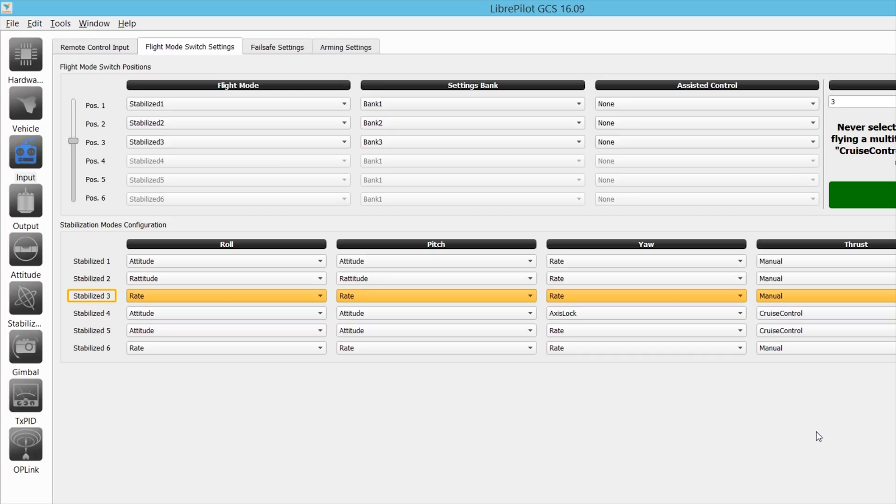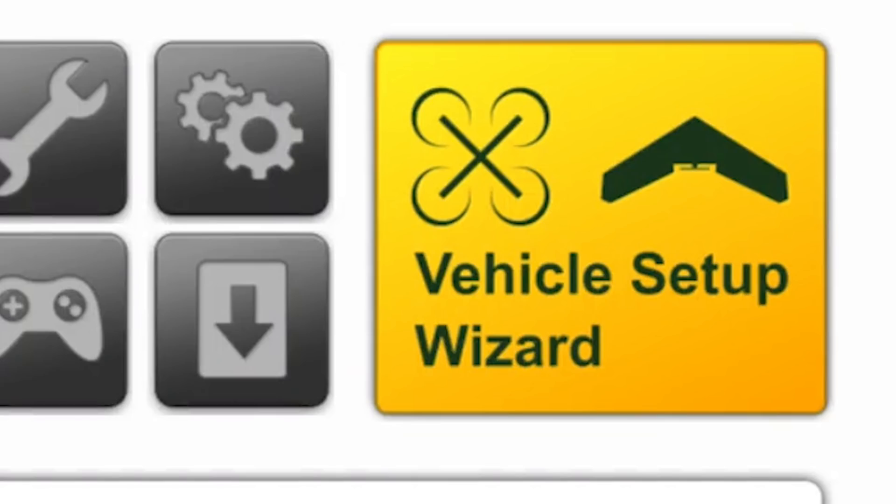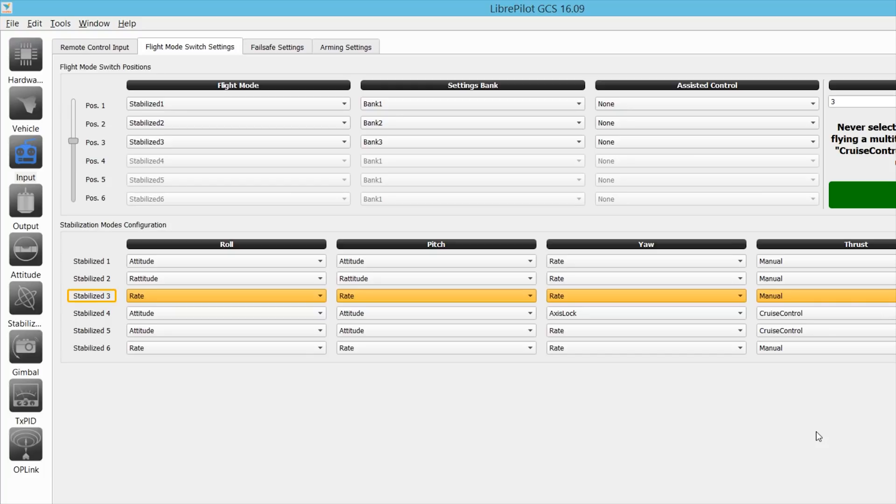There's a lot of other options I'm not going to get into for the CC3D. I'll refer you to Painless360, one of the channels I watched a lot when getting started — he still has videos on getting the CC3D up and working. I actually used one of them last night because I couldn't find the wizard button on the front page. But once I saw his video he also explained ratitude mode. Anyway, let's go fly this thing.